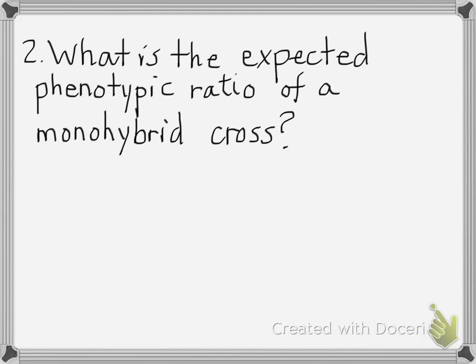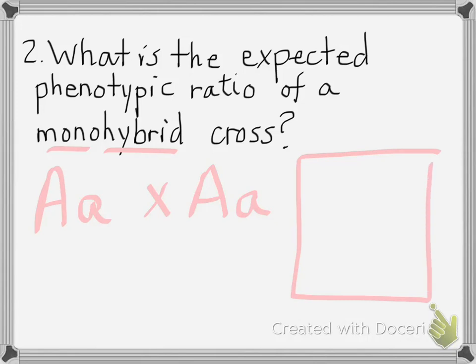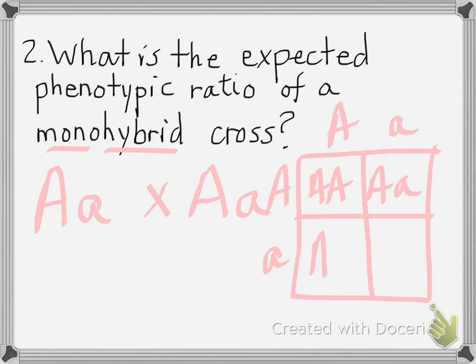Okay, what's the expected phenotypic ratio of a monohybrid cross? Well, I'm just going to use the letter A. This is a monohybrid cross. And I want the phenotypic ratio, what they look like, how many you expect to be dominant, how many you expect to be recessive. So I'm going to draw myself a square. What's the name of the square? Punnett. Big A, little a. I had to squeeze it in because my screen's small. But let me see. Here's a dominant, here's a dominant, here's a dominant, here's a recessive.